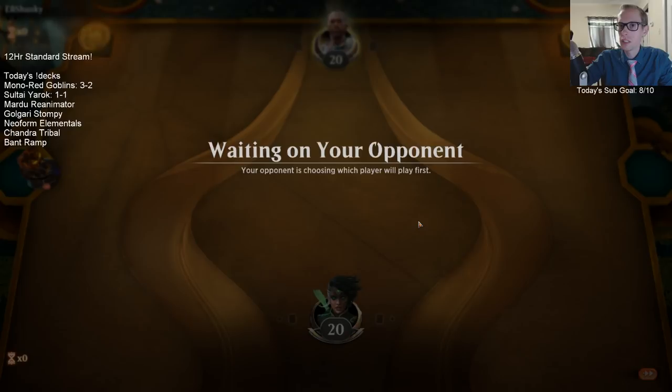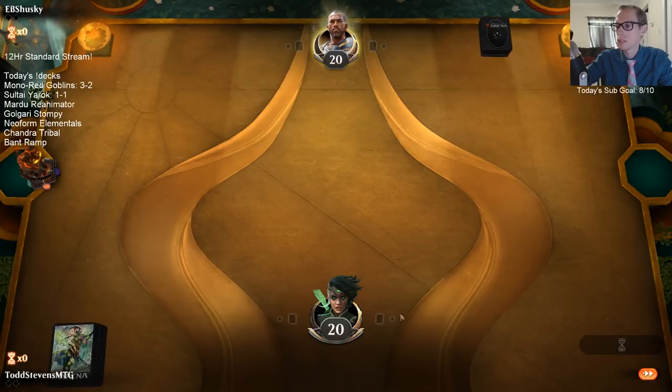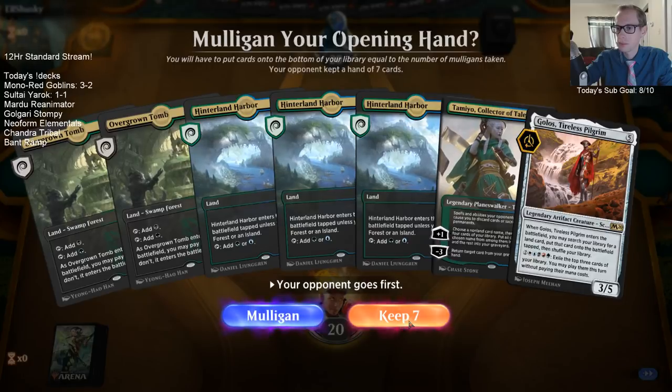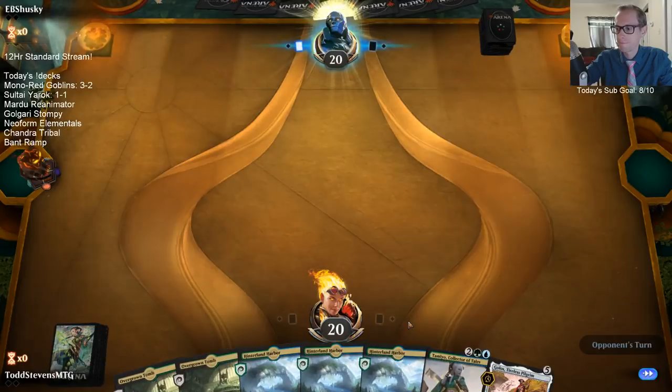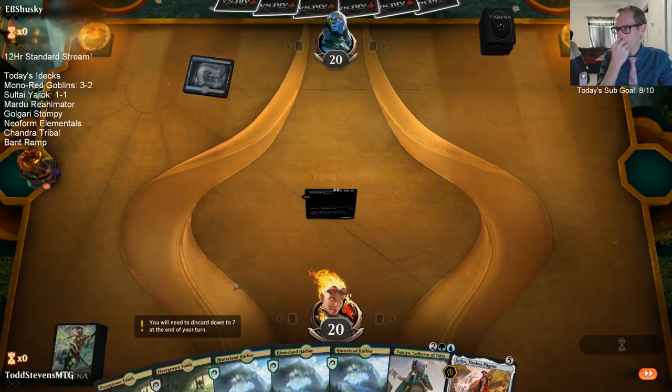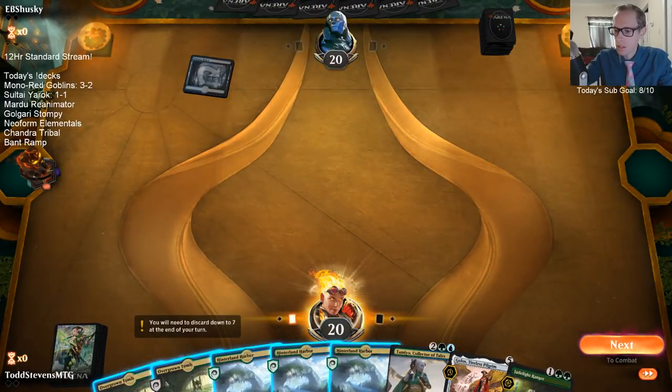Eb Shushki is our opponent. Could get ran over for sure here. Good draw.